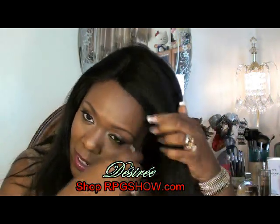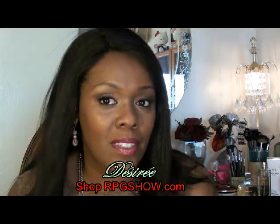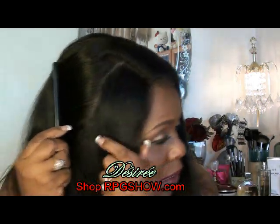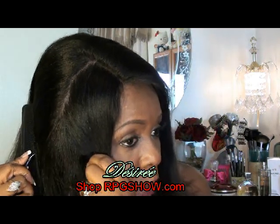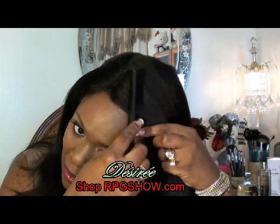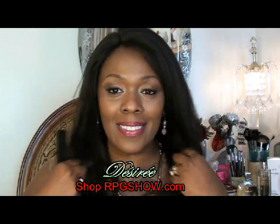I'm just going to part it right here because this is how I'm going to style it with a little bit of hair over on this side. Let me just part it here so you can see. Take a look. And as you notice, I'm not wearing a skin-colored wig cap. You saw me with my black hairnet on just to keep my braids down and neatly in place. Okay. So I'm going to do a little bit of styling for you and I'll be right back.